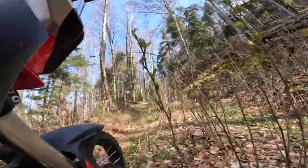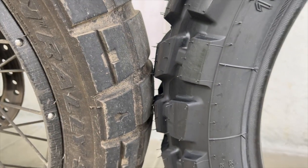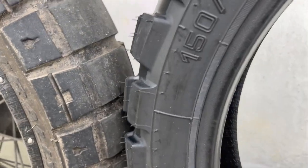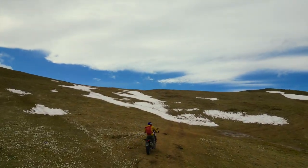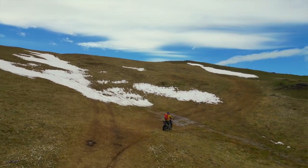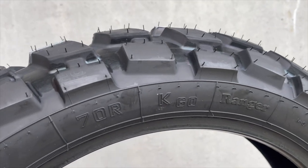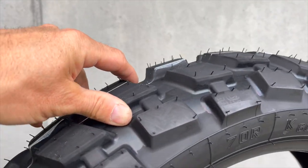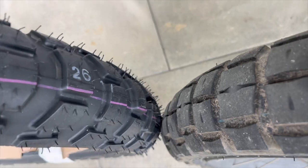The stock tires quickly hit their limit when it gets wet off-road. Getting new tires put on. These have definitely much more off-road capability. The STR means street, so it is meant for the street. As soon as it gets wet, it's quite slippery. I'm gonna try this one out. I already have really good experience with the Heidenau Scout, and this is the Ranger, the new tire for a little more off-road oriented. And then this is the front tire.